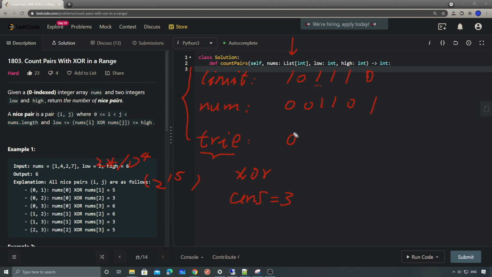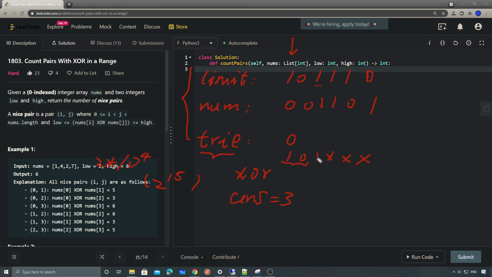So we have to somehow find the numbers in the trie, in the tree structure, that have 1, 0, 0 something. Because the bit value of this number is 1, in order to change the result from 1 to 0, we have to find another 1 in the trie. So now we're trying to find in the tree structure how many numbers whose third bit is 1, while the previous two are 1 and 0.